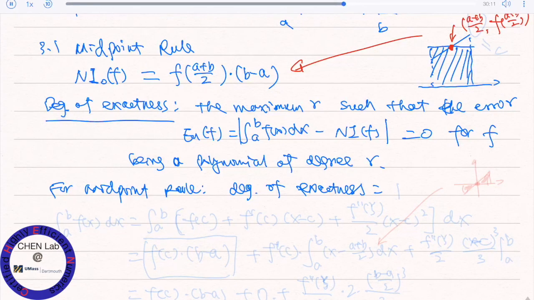is equal to what? Can it integrate degree 0, which is a horizontal line, exactly? Yes, because it's a constant. You take the midpoint, you get the same constant. As we just argued, you can integrate degree 1, no matter what the slope is, because you're going to get exact cancellation for the part you missed versus the part you included, which you should not have. They're the same. So it's exact for degree 1. And we can actually prove it by looking at the error.